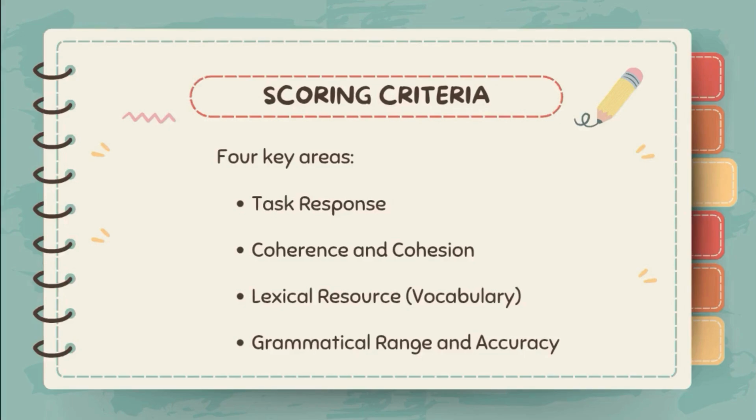Similarly, coherence and cohesion. Whatever number of paragraphs you have written, are they relevant to one another? Is the flow of ideas coherent, or is it more of a bumpy ride? That also contributes to your scoring. And then there are your lexical resources. Are you reusing one word again and again, or are you changing your vocabulary with every sentence, and you are showing the diversity of your lexical resources?